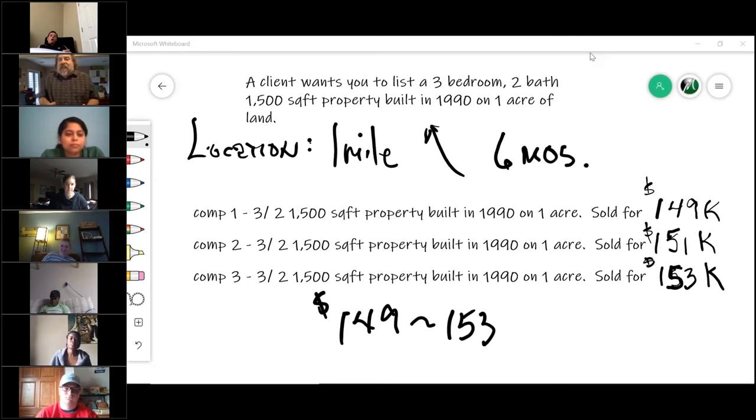So that's what the principle of substitution tries to tell you, is the fact that you have three properties that will substitute for your listing, and therefore they will most probably sell at one of those rent prices. Therefore you can determine a market value of $149,000 to $153,000. Everybody see where I got that? What do you think these houses are based on these comps I'm showing you right here? What would you guess these kind of houses are?